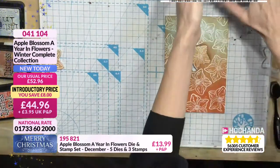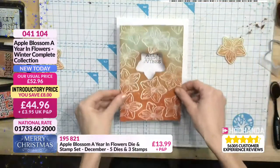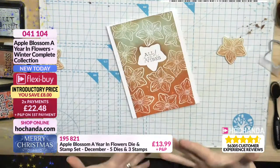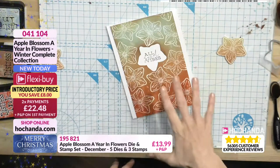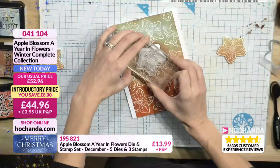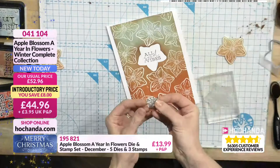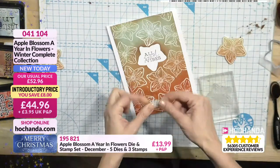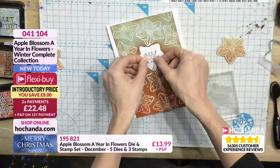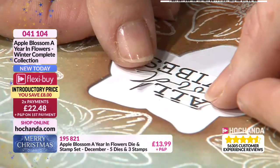Okay, so coming to my card, I have stamped there a sentiment, and that should fit perfectly. I actually placed my card and then I stamped my sentiment, so I know that's in the middle. But now I want to re-stamp that flower, so that it fits in there. First thing I need to do is make sure I've got the right shape. I've stamped my sentiment onto a piece of copy paper. I'm going to keep my backing paper that we've created there, and place that over the top of my sentiment. That just masks that off.